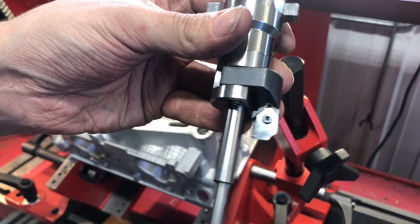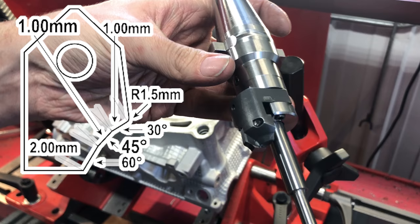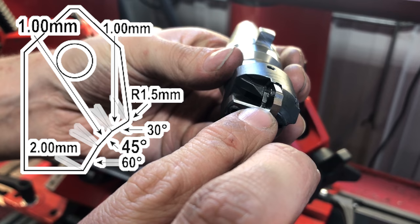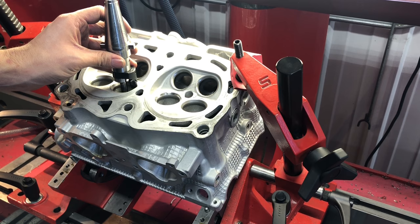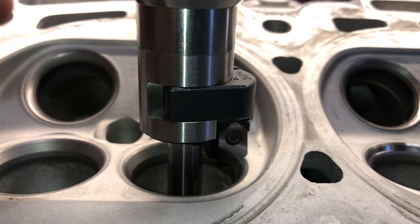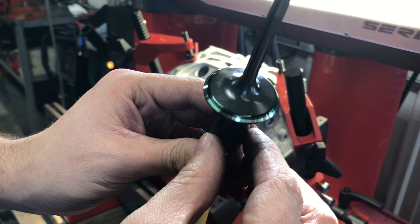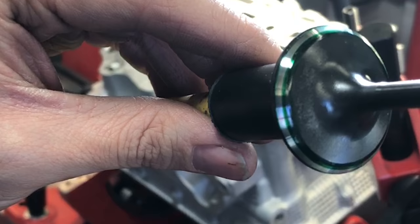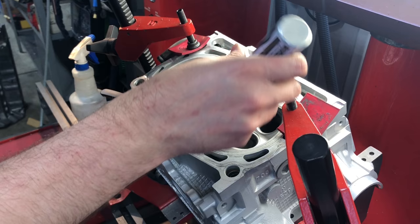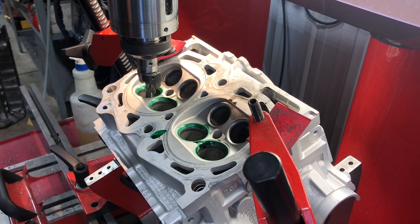Starting with cutting the intake seats, we're going to be using a three-angle cutting insert, and I'll throw a drawing of the insert up on the screen. When touching up a used valve seat, you have to work with the material you have. My goal is to match the current seat to the best of my ability — too small of a diameter and we'll have to bury the seat to get a full seat width, and too large of a diameter and the seat will extend past the outside diameter of the valve. I cut the first seat and checked the location it's contacting the valve face. Being an intake valve, I don't mind pushing closer to the outer edge of the valve, and I can still see color on the outside of the face, meaning I'm in a spot that I like. I like to use these magic markers to put some color on the seats before cutting, which gives a better visual to see what is happening as you're cutting the seats.